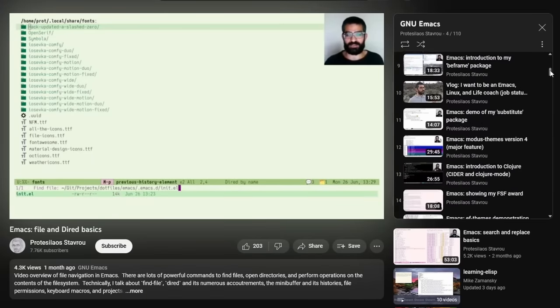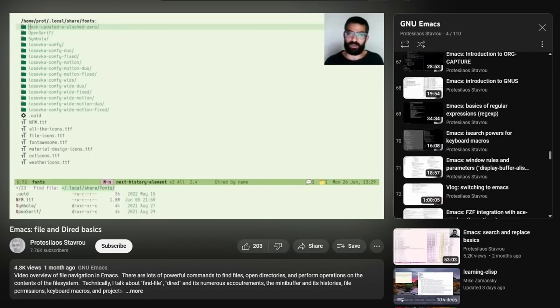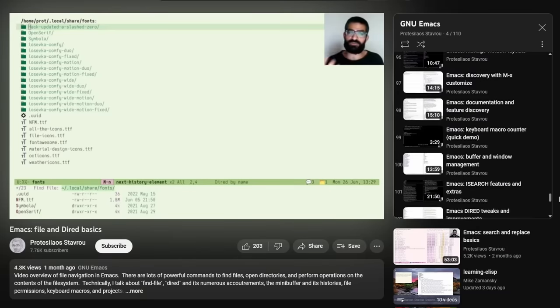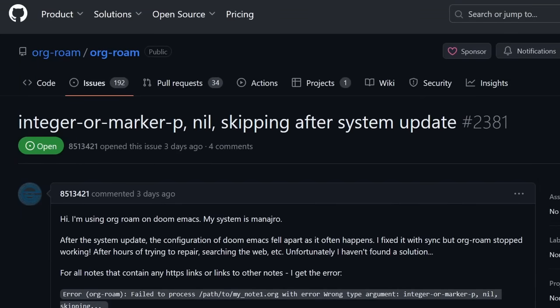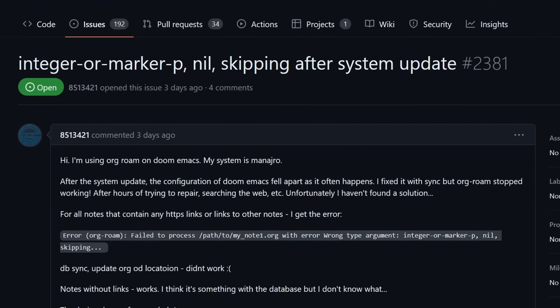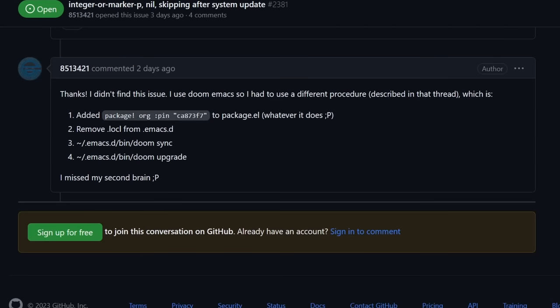I have spent many, many hours doing random things like shaving a few milliseconds off my boot up time, optimizing key bindings, or troubleshooting random GitHub extensions that purport to make my life ever so slightly easier. Literally, while I was recording footage for this video, I found there was a breaking change in Emacs org mode since I last used it, so I had to roll back to an earlier version of org mode, which involves pinning the old version of org, deleting a directory, rerunning an install script. Thankfully, smart people on GitHub already figured this out for me.